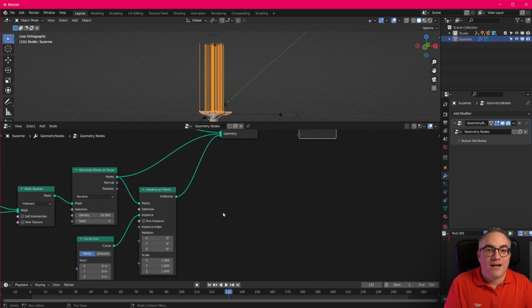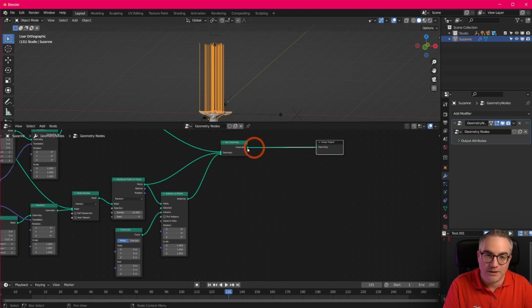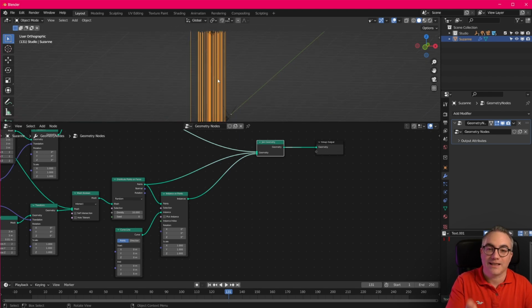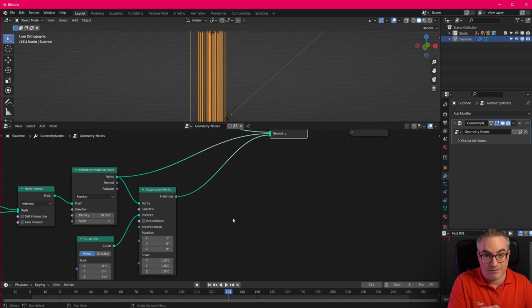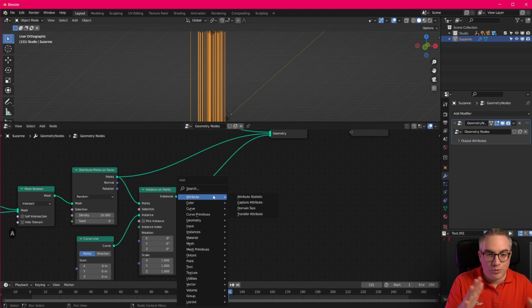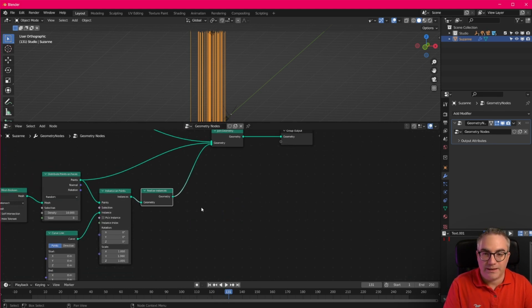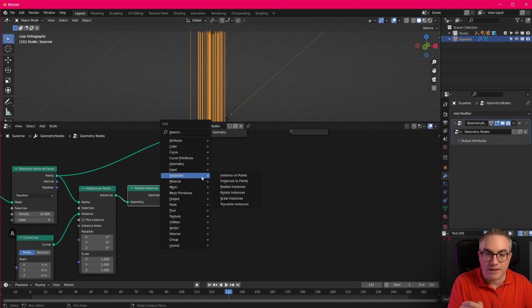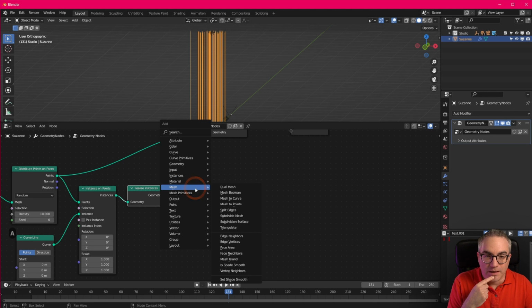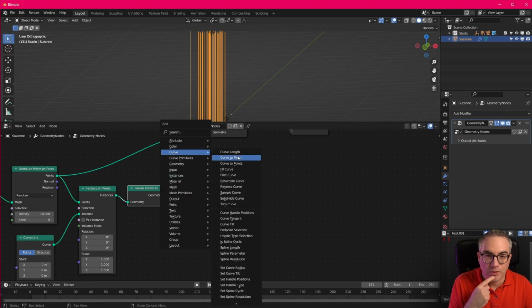So I thought, well, I have to somehow move those top points, right? So first of all, those are just infinitely thin lines, curves basically, that have nothing in the viewport, so we can't assign a material to it. We need to make something like real physical geometry out of it first. We have those instances. In order to move stuff individually, we have to realize the instances. Realize instances. It's just a simple node. And then I want to make little tubes out of them. And we can do that with a curve to mesh. Where is that node? Curve to mesh.